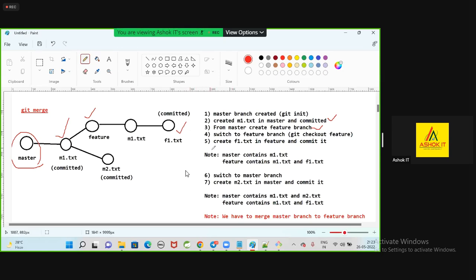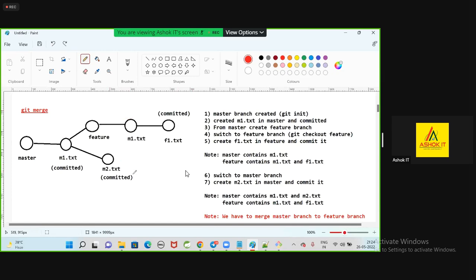So at this stage, master contains only m1.txt, future contains m1.txt and f1.txt. Then I'm coming back to my master branch and I have created one new file in the master called m2.txt, and I have committed. So at this stage, master contains m1.txt and m2.txt. Future contains m1.txt and f1.txt.